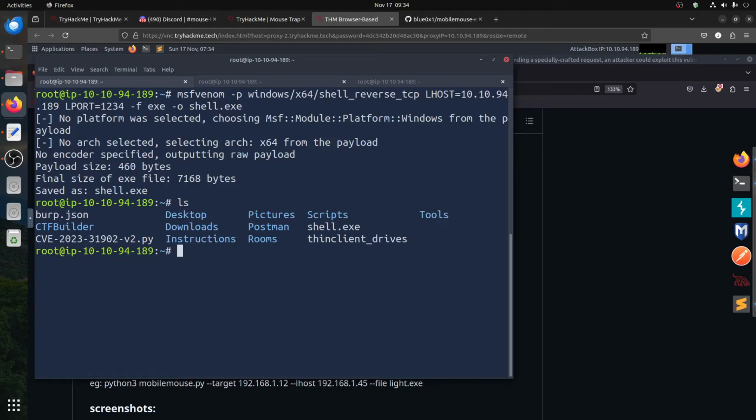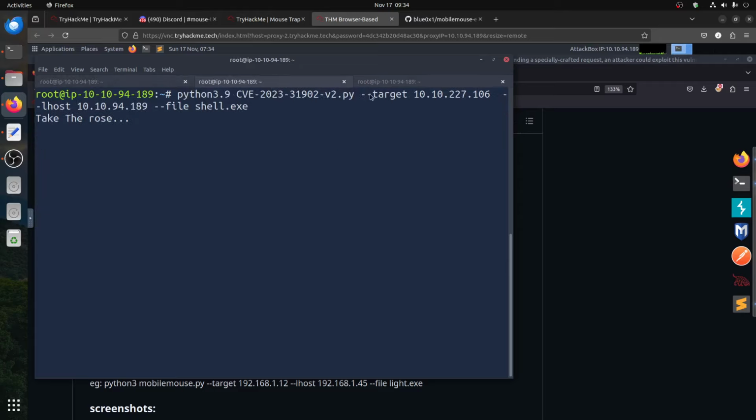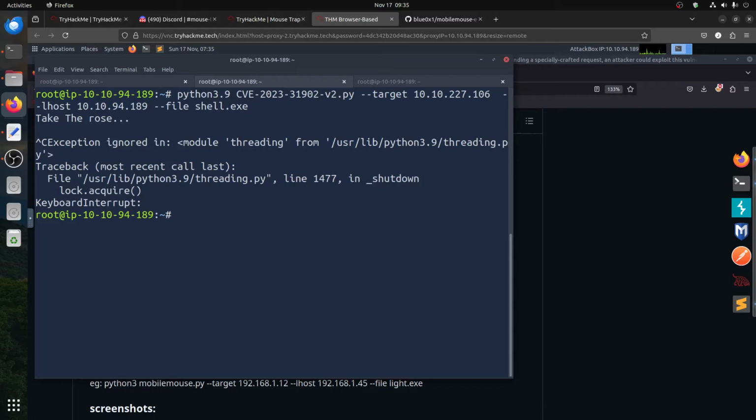The shell is there, shell.exe, the Windows x64 shell reverse listening host is correct, the port is correct, 10.10.94.189. It's an output file. Let's try it again.